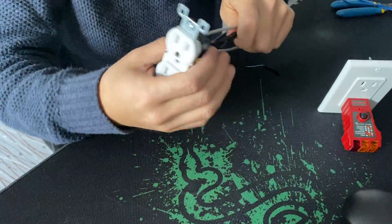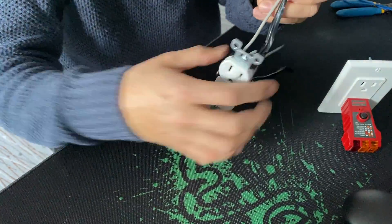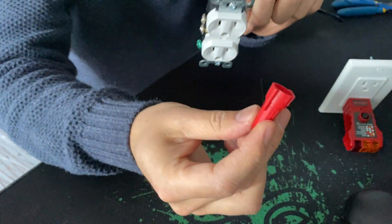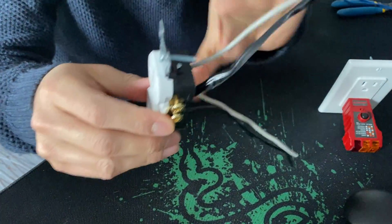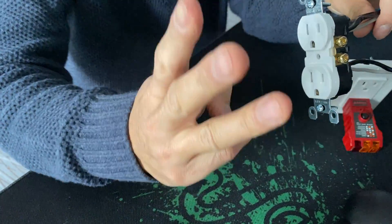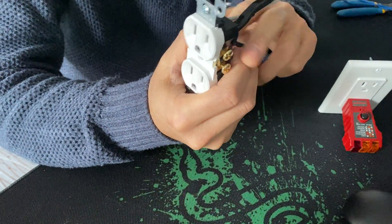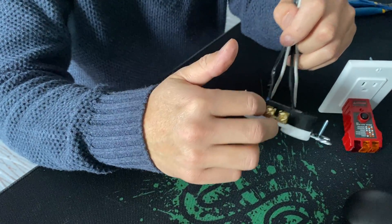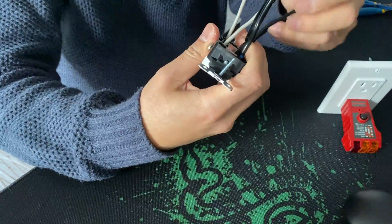Basically have two wires going into the outlet so it only gets loaded when you plug something in. Otherwise power flows to all your other devices through the wire nut. If you have two wires coming in and out, using the terminals is fine. But if you have three or more wires, please pigtail it and just feed the outlet. Don't leave it with four wires coming into one side or three into one side.